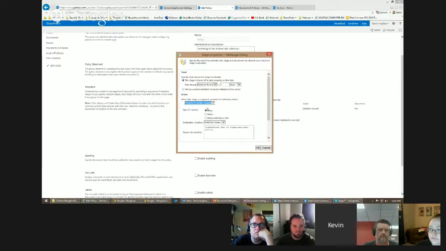Now this is only going to allow us to move to our send to locations, but we don't have to worry about any workflows or anything else. We're going to move and leave a link, just like our document archive rule says is set to be able to do, and transfer due to organizational policy.